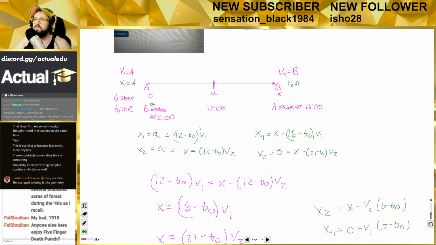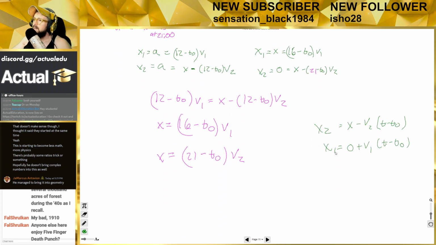Actually, yeah, not necessarily distance. They said constant speed. They didn't say the same speed. Yeah, exactly. And I proved here if you do algebra to try and cancel these two that I don't get the same. I get an expression that doesn't make sense. I get like 16 equals 21. That's nonsensical.